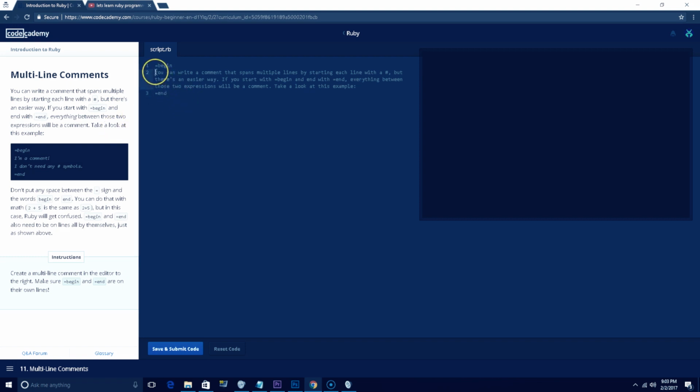Instead of having to do something like this for every single line, create a hashtag. See how it's here? That's a comment too. But since it's multiple lines and like a large paragraph, we basically use a multi-line comment, right? Okay, let's go to the next one.